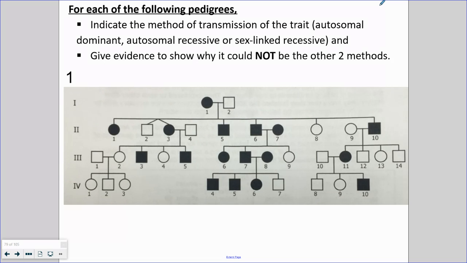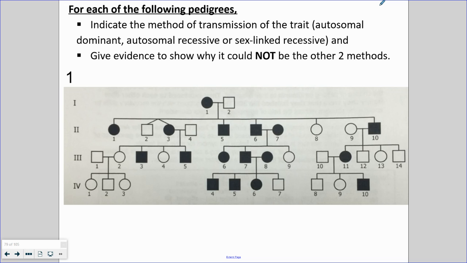The examples I'm going to do are found in your note package. I believe they are the ones that you need to solve. It's like 5 pages of pedigrees of solving. So follow along with me and see if you can find this one specifically. Watch it a couple times to help you understand what we're trying to do.